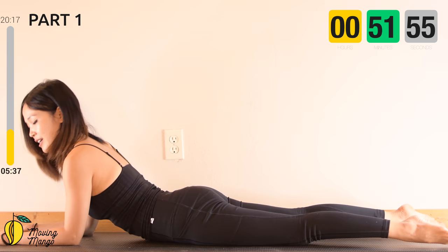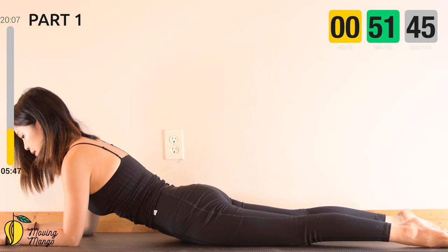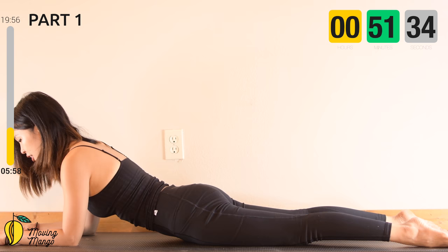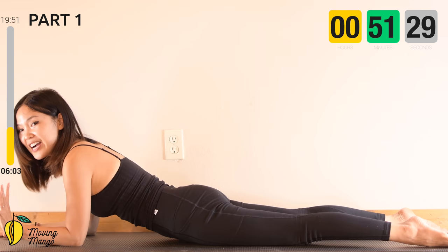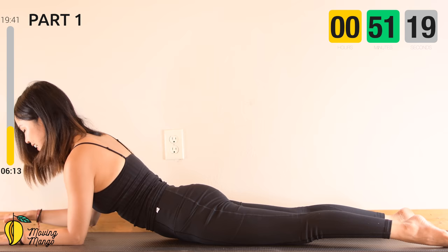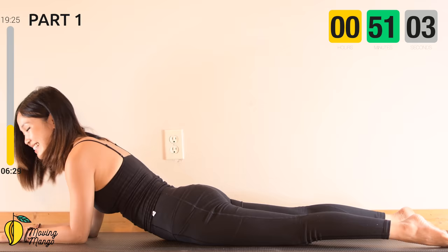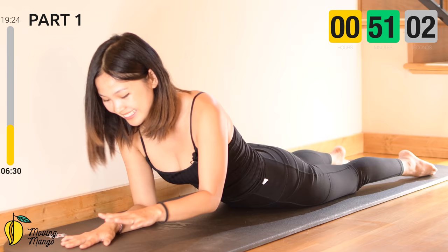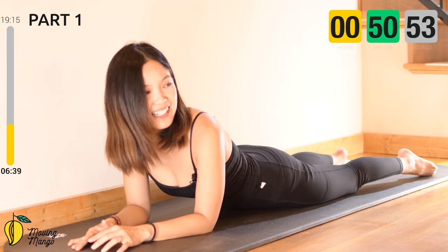Put your whole forearms down to the mat, shoulders far away from your ears, shoulders on top of your elbows. Inhale, slowly engage your core and bring your torso away from the mat. Pull the belly button in and lift your hips up — back in neutral, squeeze your booty muscles and engage your core. Now lift one arm up and down to the opposite side, then come back. Try to do five more times with your own breath. Make sure only your arm is moving, not your torso. Belly button in — four — really engage your core, try to stabilize your hips. Last one to the opposite side, slowly bring it down. Shake your hips.